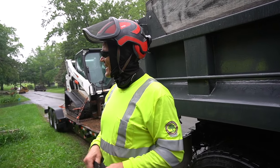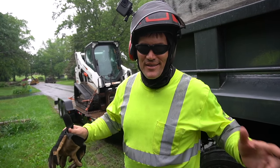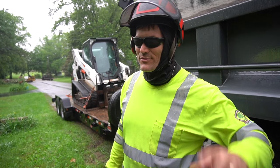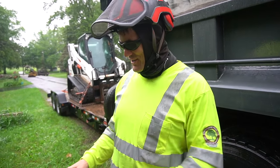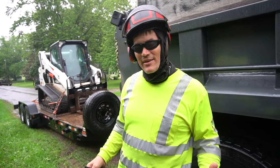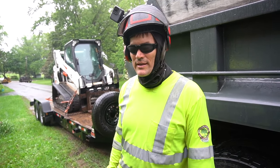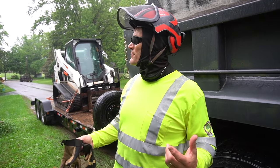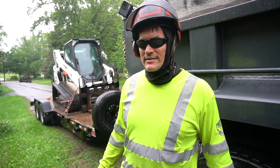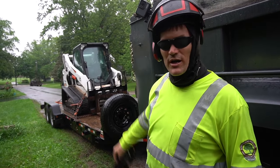We got kind of a situation on our hands. Three of us that are all the technical climbers are leaving tomorrow morning for North Dakota for the 4th of July. And we got this tree in process. It's kind of a hazardous tree. We're definitely not going to leave it here for the next storm. So we've got persistent rain probably for most of the morning here. I don't see any lightning, so we're good there, but we're starting to move out some of the brush.